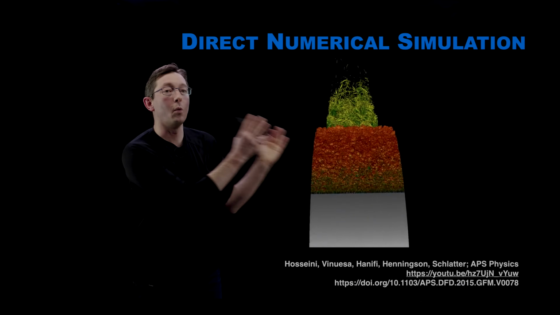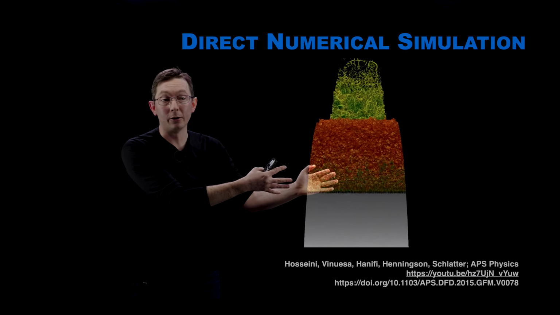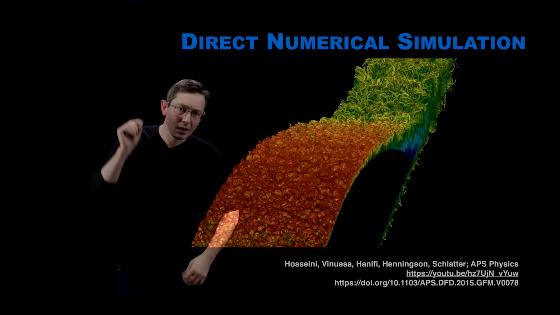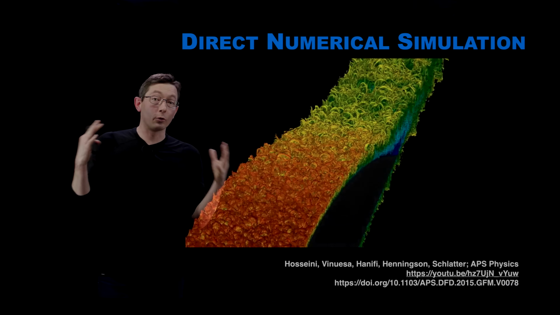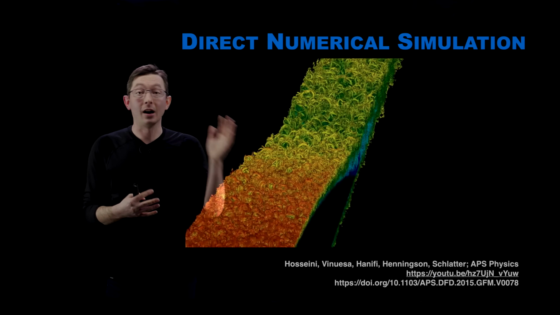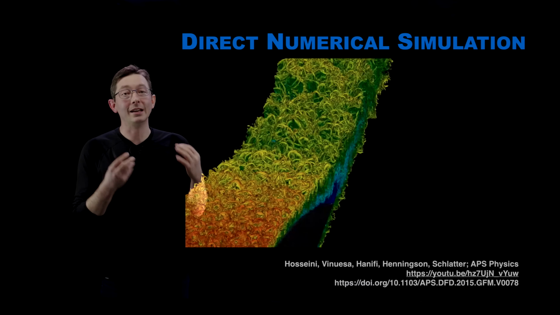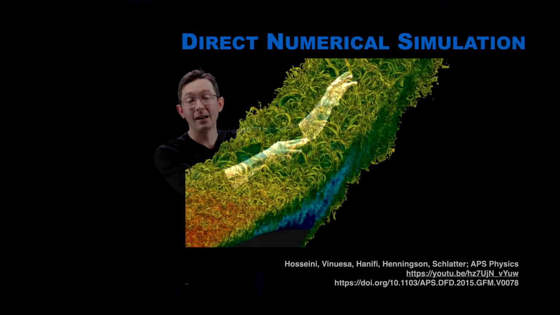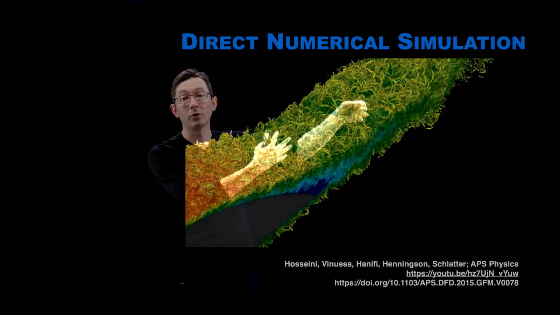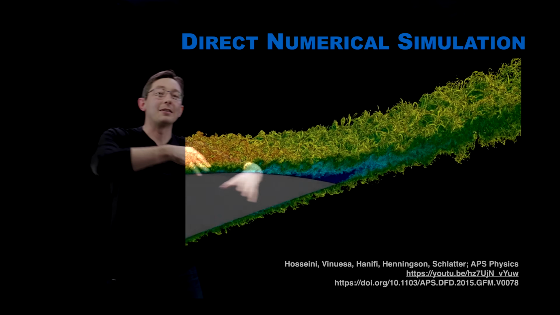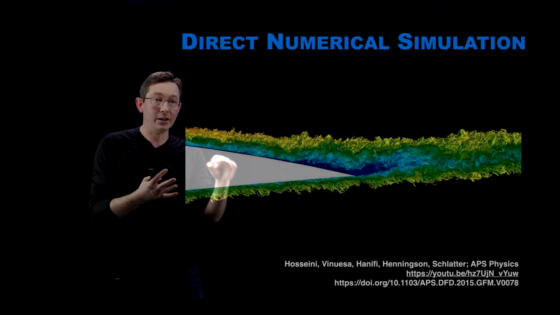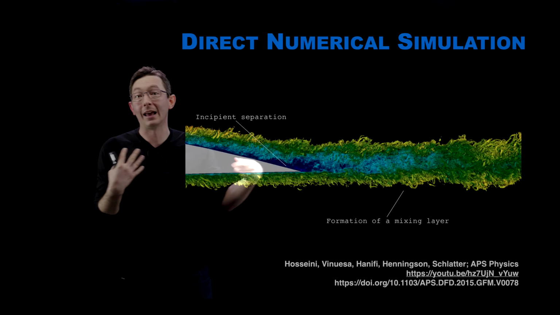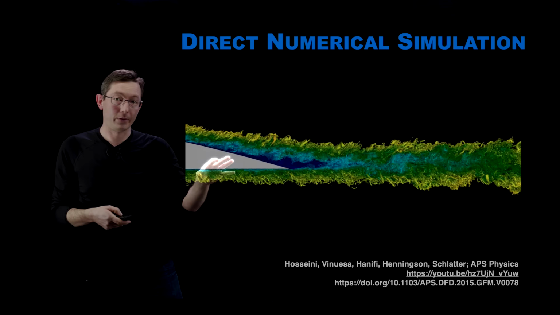So this is what we want to do. This is like the holy grail, is to model all of the scales in space and time. But we know that for real engineering flows of interest, we're unable to do that. And so what we need to do is approximate how these turbulent fluctuations that we don't want to model or we can't afford to model, how they affect the big average quantities of interest, like what's the lift and the drag, and where is the separation point going to happen on this airfoil, okay?